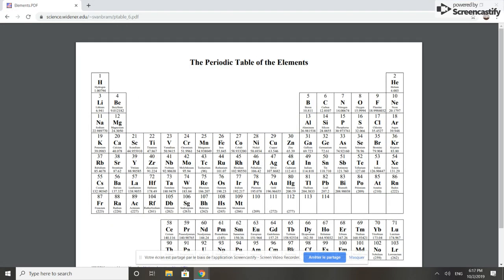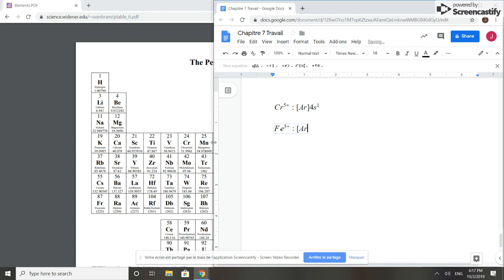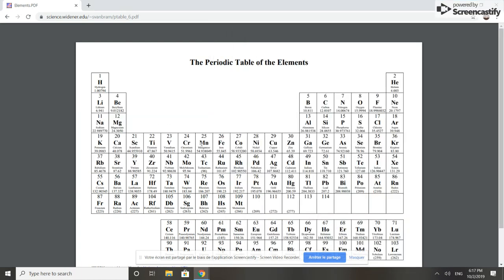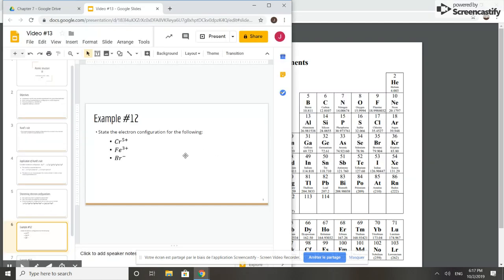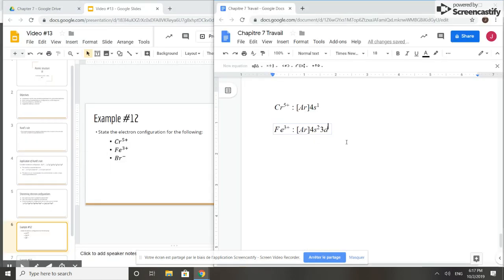So iron is coming after argon as well. So 4s2, 3d6, but then I subtract 3 to get 3d3. Oh, but I'm not actually finished because I can transition electrons around. Whether you write 4s0 or just leave it out, either way is fine. I make that 3d5. I typically do include the 4s0 in there just to remind myself where I got it from.